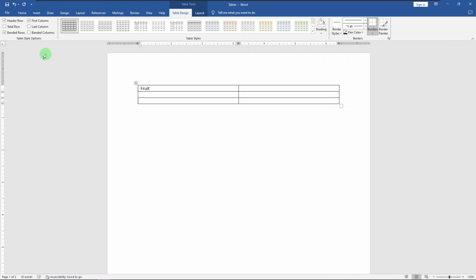To go to the next cell, we're going to press the Tab key. You can also use the arrow keys to move between the cells. And a final tip before we move on to the next way you can insert a table is that Tab can also create a new line. So I can press Tab at the end of spinach here. And as you can see, there's another row inserted.